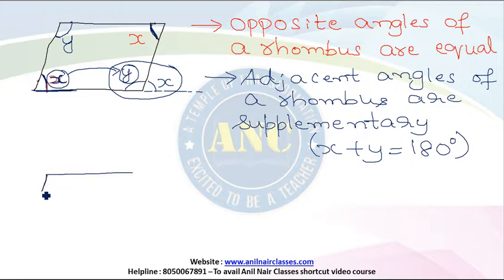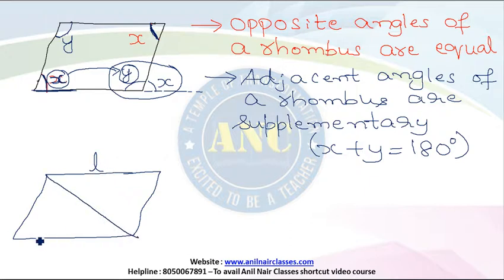Now, sir, you did not tell much about the diagonals of the rhombus. That is also very easy, sir. If I call each and every side as L, so this is nothing but a diagonal. Let me call this diagonal D1 and let me call this diagonal D2. Now, the diagonals will bisect each other. The meaning of that is this entire D1 is split into two parts as D1 by 2 and D1 by 2. Entire D2 is split as D2 by 2 and D2 by 2. And we know that this will be 90 degrees, right? This will be 90 degrees.